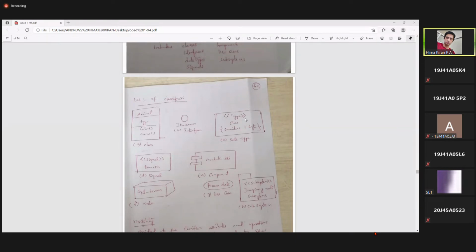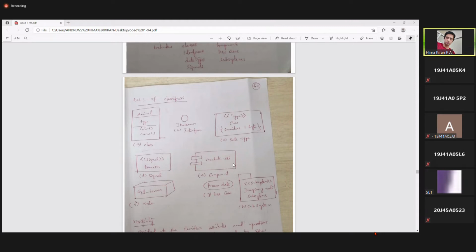Of course, we can replace this type with a name called data type, and it contains 1 byte. If we represent anything as a character data type, it occupies a single byte, like that. Next, signal power on. This is also an example of a stereotype.